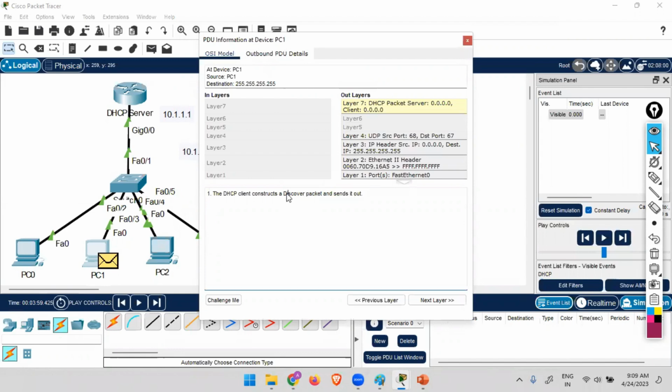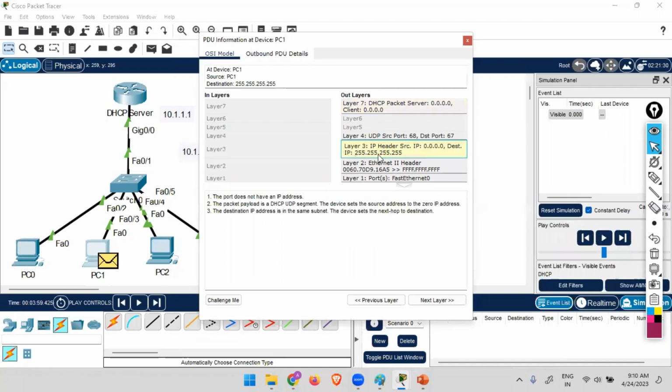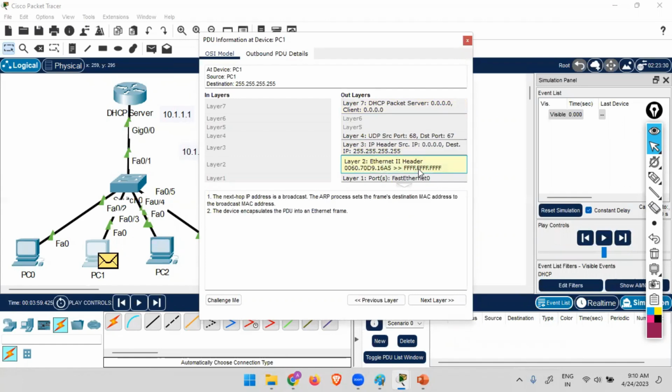Do you see here? This is a DHCP discover packet. Correct? Okay. See, it is going from the client to the server. For the client, we use port number 68, and for the server, port 67. Which protocol? UDP. Okay. And since the client does not have an IP address and also doesn't know where the DHCP server is, this packet is a broadcast. See, 255.255.255.255. And you can see the MAC address also.